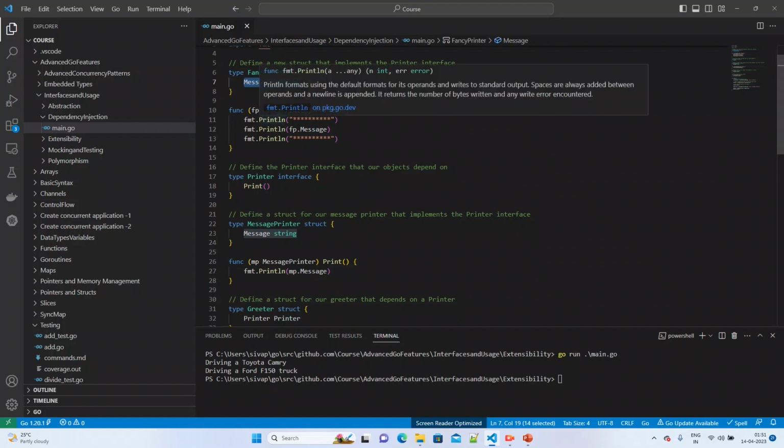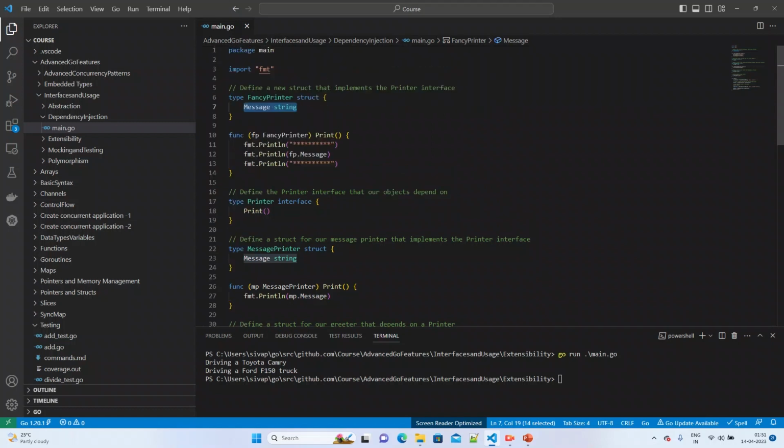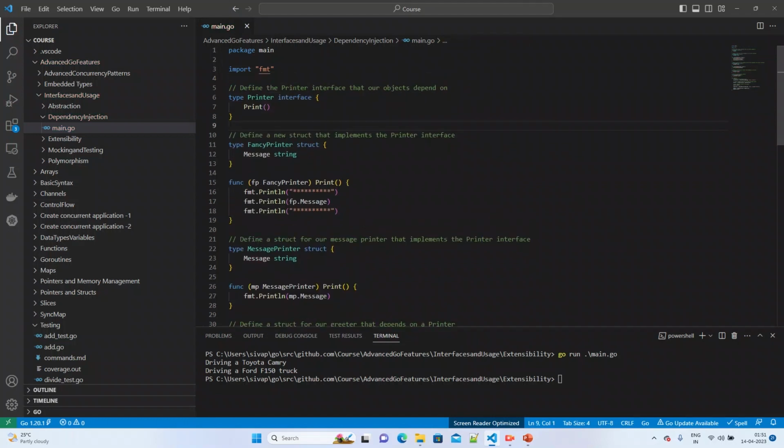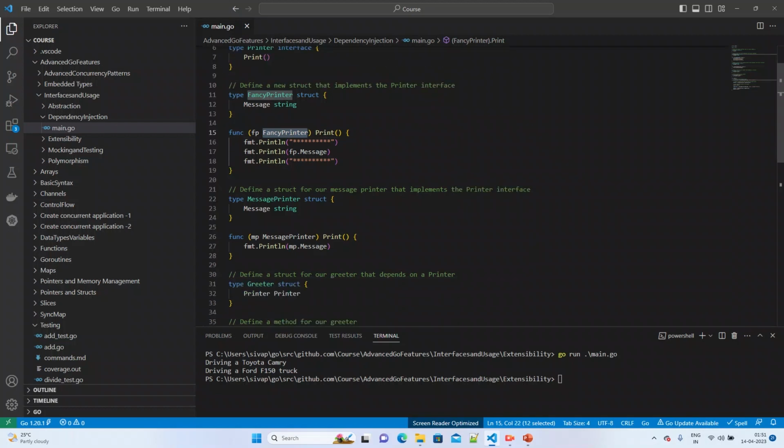Here we are implementing the printer interface in the fancy printer. In the fancy printer we just print whatever message we have in the fancy printer object. Similarly, we implement the printer interface using the message printer, which also has a message, and it just prints the message.